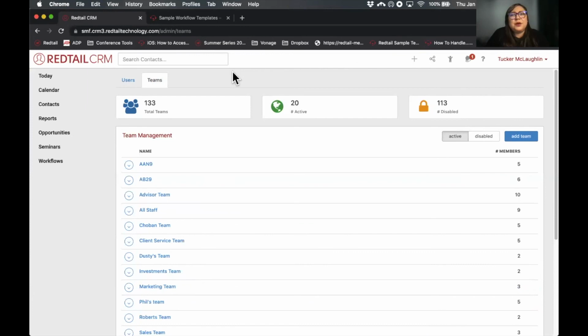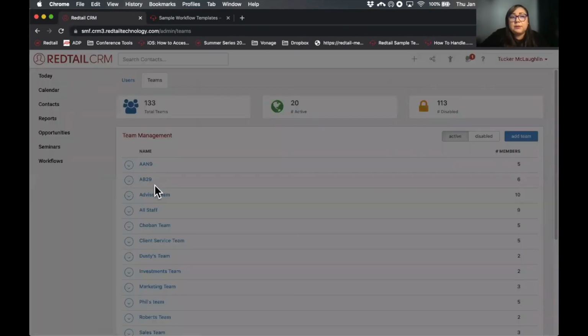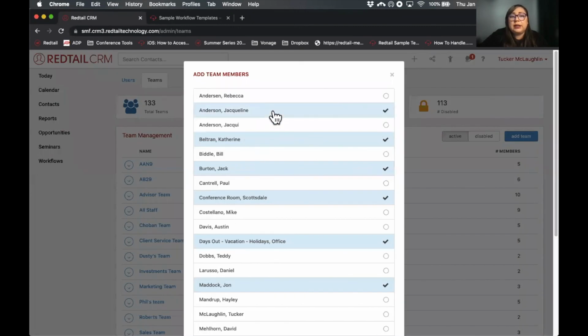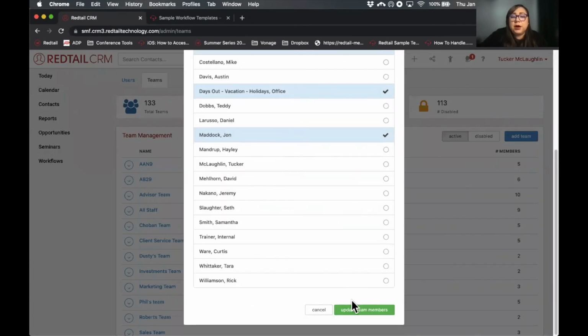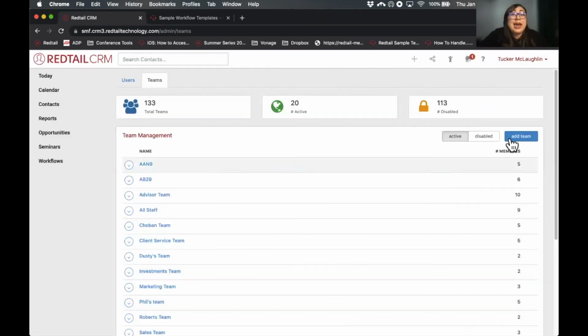And now we're sitting here going, oops, no wonder you can't see any of these contacts or those workflows, or you haven't been assigned them. It's because you're not part of that team. So again, you can always add these. You can always add or remove team members. It's pretty simple. I can just highlight the name here, come down to the bottom, update. If I need to remove anyone, I just click that, update the team. Again, it's rather simple. If I need to add a new team, shocker here, you'd click add team. And again, you would just proceed from there.